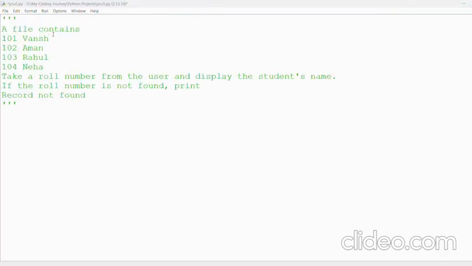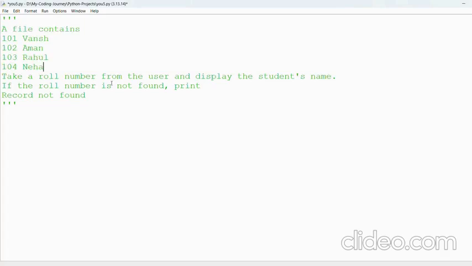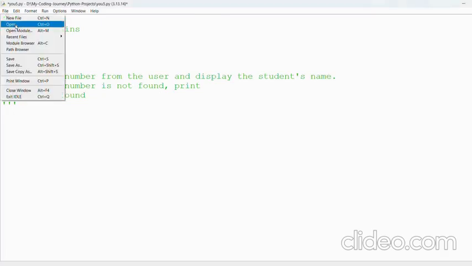Now the next question is to make a file containing 101 ones, 102 Aman, 104 Rahul, 103 Rahul, 104 Neha, and take a roll number from the user and display the student's name. If the roll number is not found, print record not found.